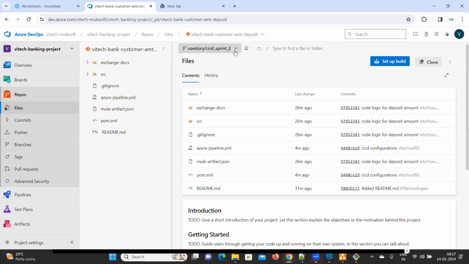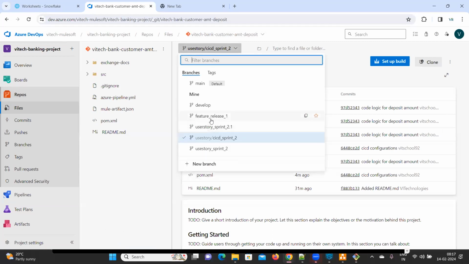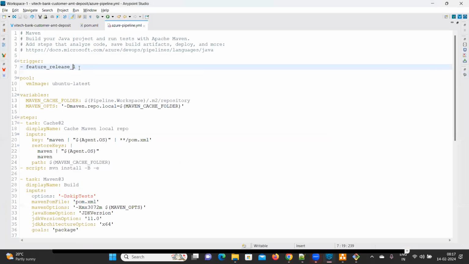We do have the branches, see, future underscore release underscore 1. But here we do have release 1, okay. So you have to make sure the future branch name is correct.